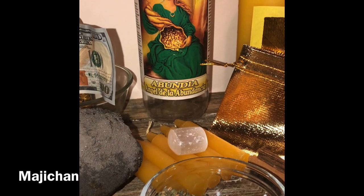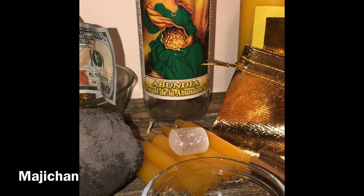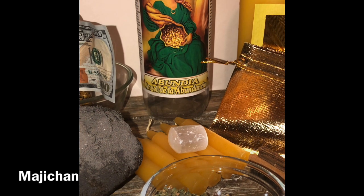over the selenite, and I'm going to make sure I put them right in the middle of the jar, so as the candles burn down, the wax will melt around.